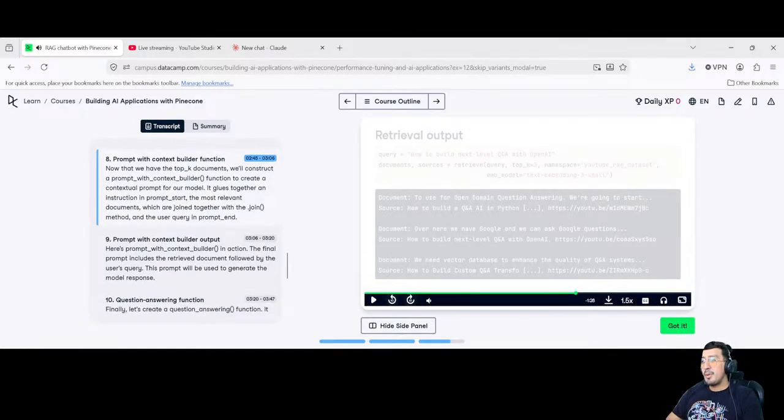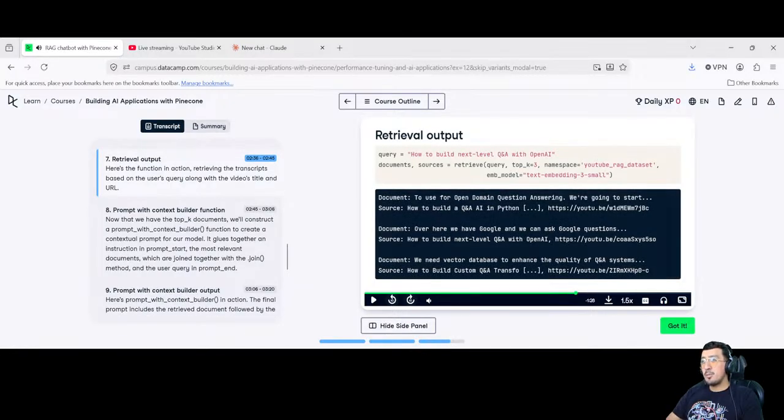Now, normally, without any embedding, you would need to make some sort of search with regex and stuff like that, but you don't capture the semantic meaning. So in this case, we are trying to find the closest match in semantic meaning between our request and what we saved in our database.